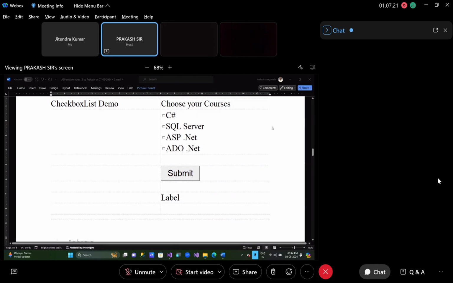Previously, I was writing for every checkbox: checkbox one dot checked equal to true, English dot checked equal to true, Hindi dot checked equal to true, Sanskrit. I had 3, so I wrote it. But if I have 30, I can't write for 30, right? So that is the reason this checkbox list came into the picture. With checkbox list, you can keep iterating from the first list item to the last list item using a foreach loop. That is how your job will be easy. That's what I explained yesterday.